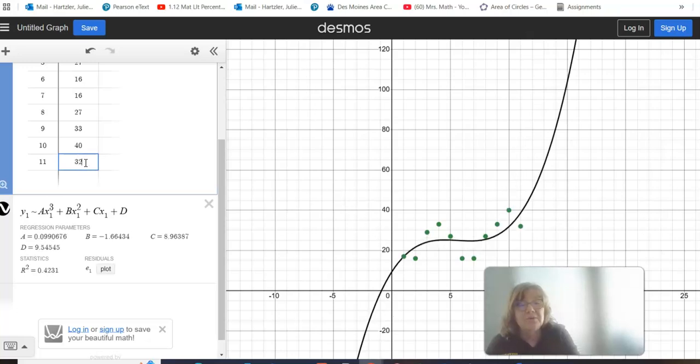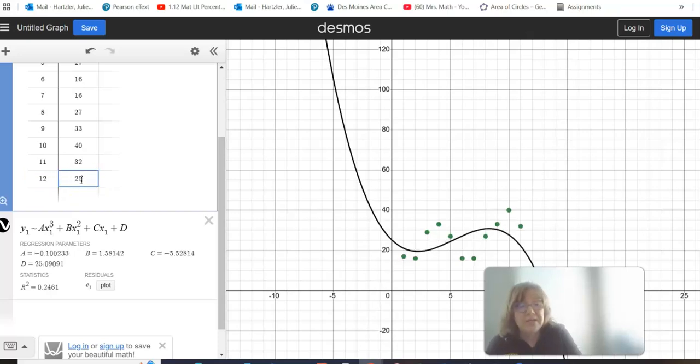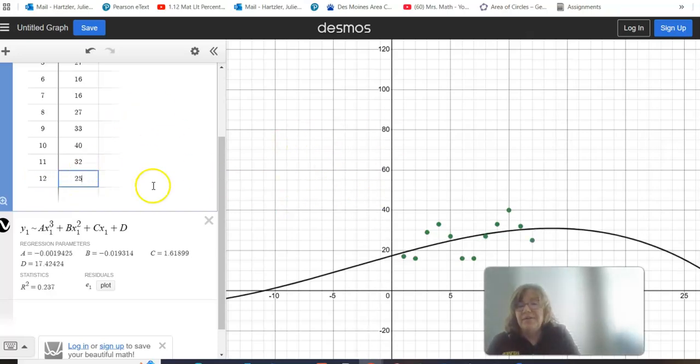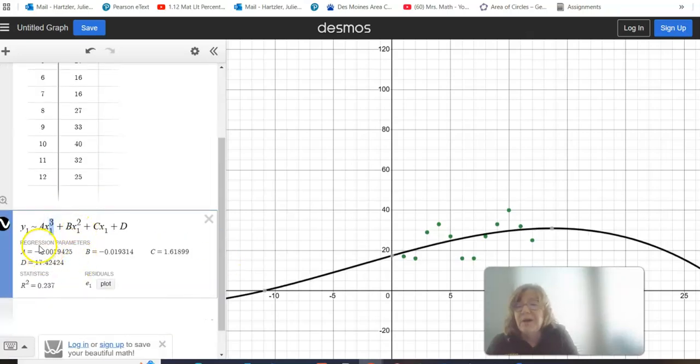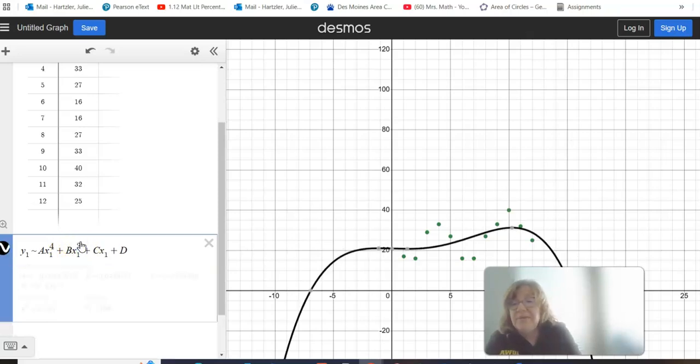And you're like, oh, okay. And then maybe the next decade, maybe we see a decrease, right? And so then you're like, well, this does not model that at all. And you are right, it doesn't. Okay, so let's think, well, now maybe it's more like a quartic, to the 4th power. So I'm going to change this based on what I see in the graph. I'm like, well, maybe that's to the 4th power. And again, remember your degree and behavior, and I'll talk about that in a second here.